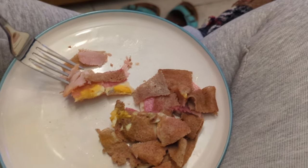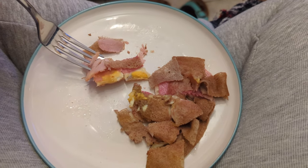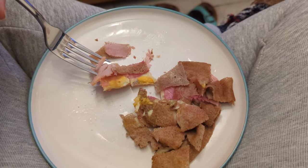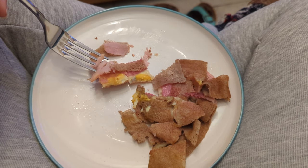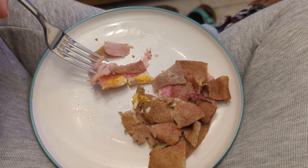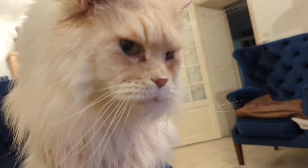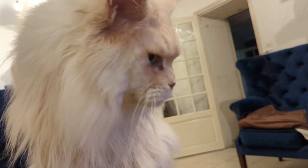If you can't finish a meal in France, you just ask for a doggy bag, and literally they call it a doggy bag, and they will give you a box of some sort to bring it home, which means I get to enjoy the rest of it today. Although it looks like somebody is after pinching some.